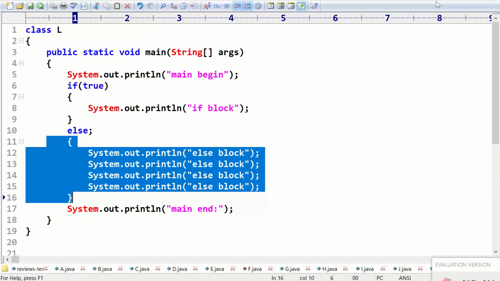So in the next session, you'll come to know nesting of if else inside an if else inside an else.